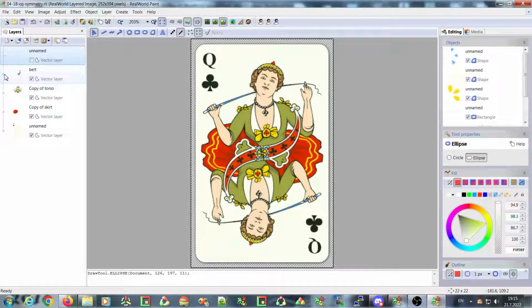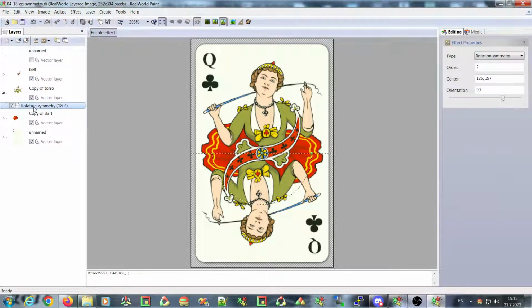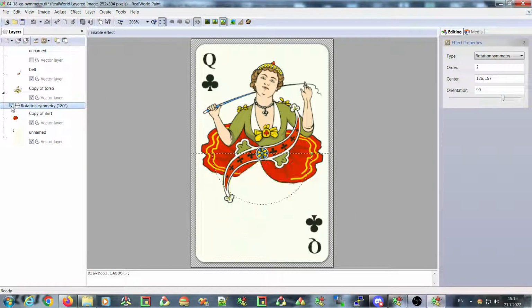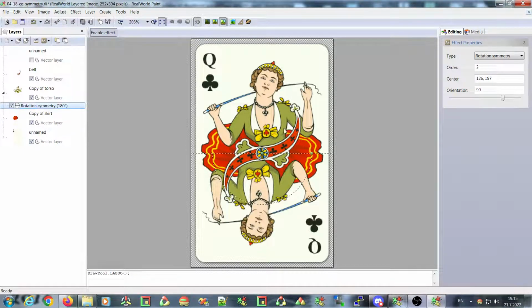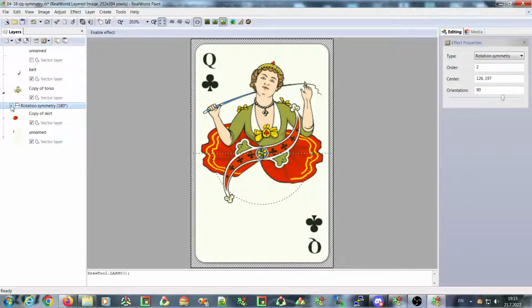And here I'd like to show you one of the new layer styles, and that is the symmetry effect. When I turn it off, you can see that the lower part of the image disappears.